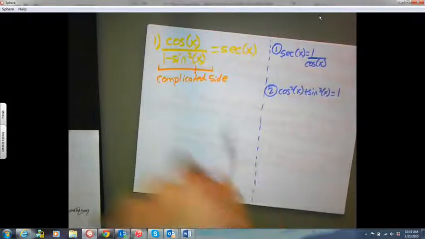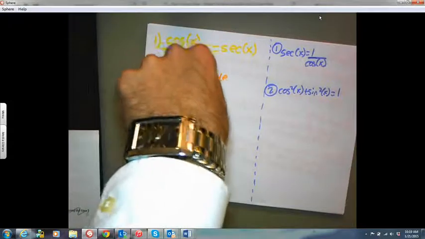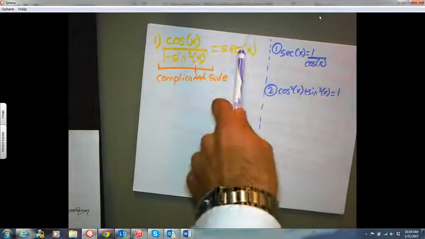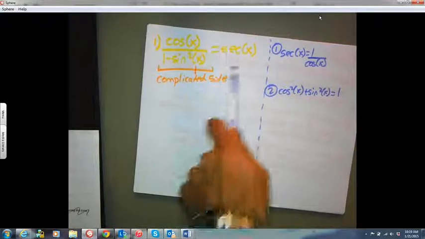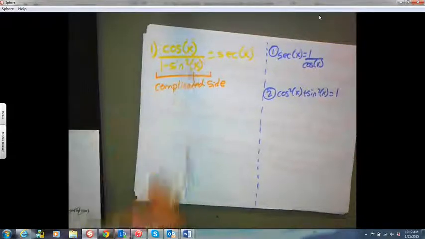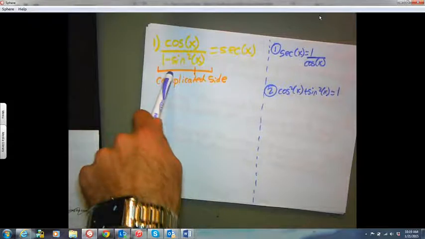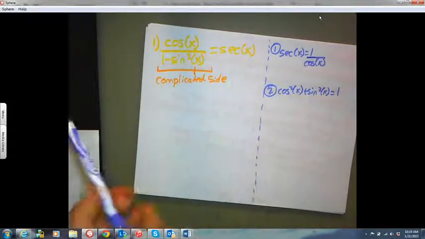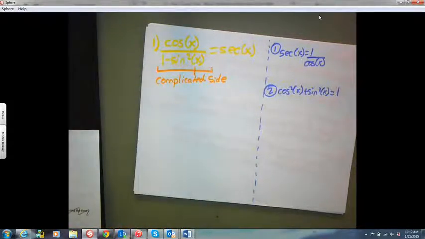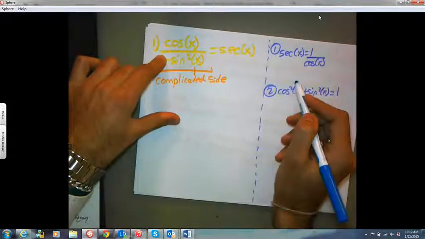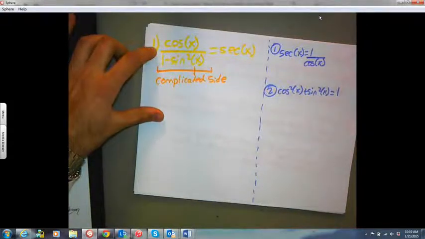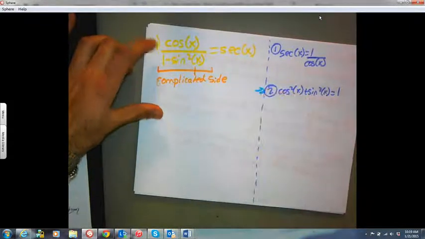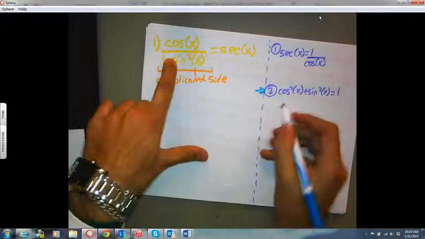And remember, you're not going to touch this side. Remember we said with proofs, you only work on one side, the complicated side, which in this case happens to be the left. It won't always be the left side. Sometimes it could be the right side. It's always going to be one of them. So let's see what to do. If I look at the left side of the equation, only one of these identities is applicable to it. Clearly, this identity is the one that's applicable to the left side. So you rewrite this identity so it is useful here.